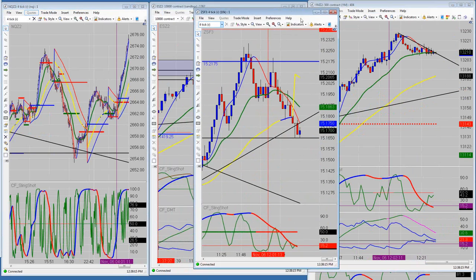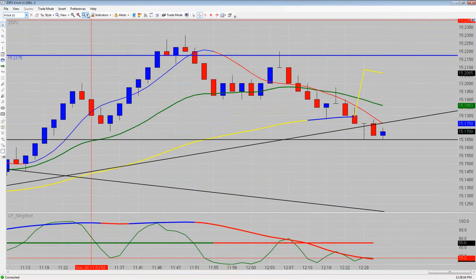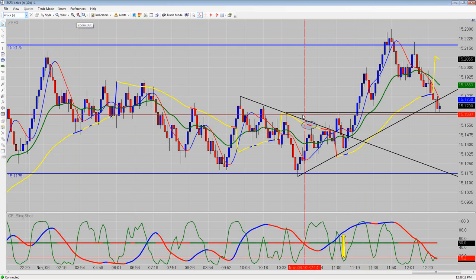In here, this is the soybeans. I just want to point something out. This morning we had no trend in the soybeans, so we did not take this trade right here. We had a bullish cross. It tested the BBC with an up close with bullish divergence. We didn't take that trade. We wanted to wait until it got up above this line right here.